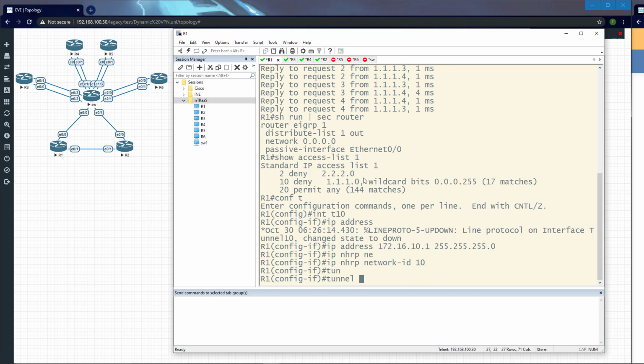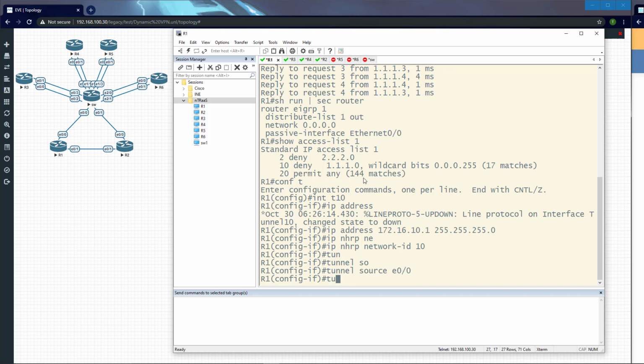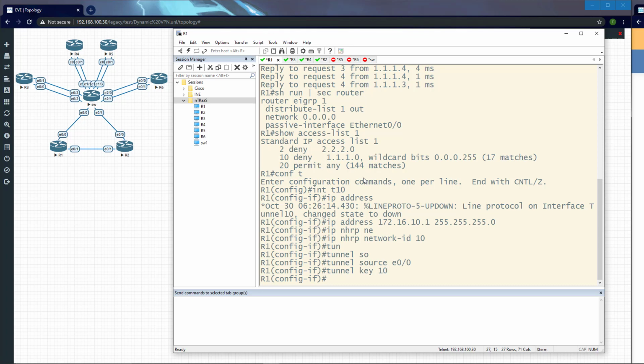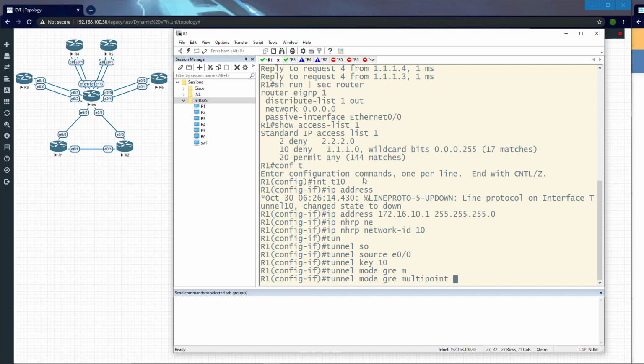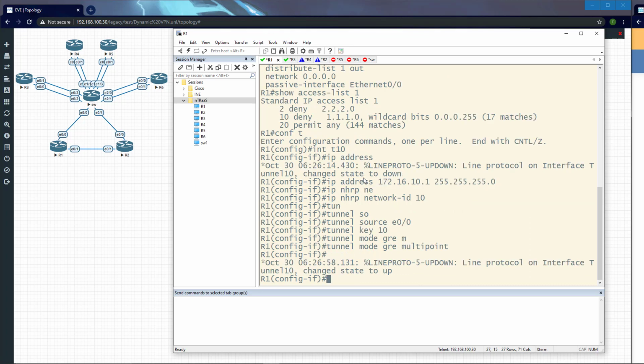We have to specify a tunnel source, which is Ethernet 0/0. I like to do, and sometimes is required, a tunnel key, which will match as well. Considering we're doing a multipoint DMVPN style, we do have to do the tunnel mode GRE multipoint on the hub. Once we do that, we'll see that we have DMVPN configured and pretty much ready to go on the hub side.